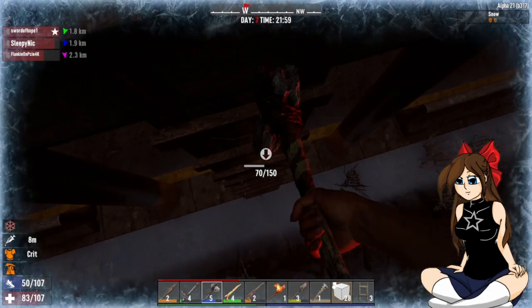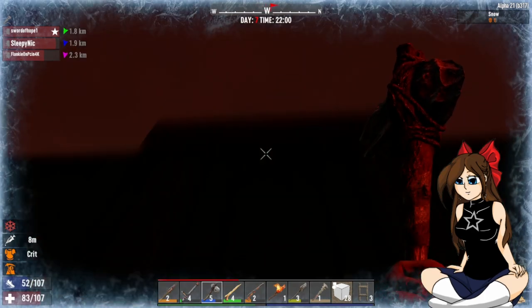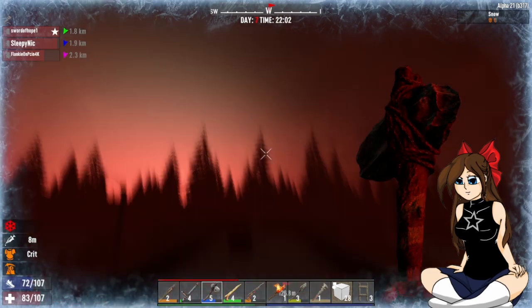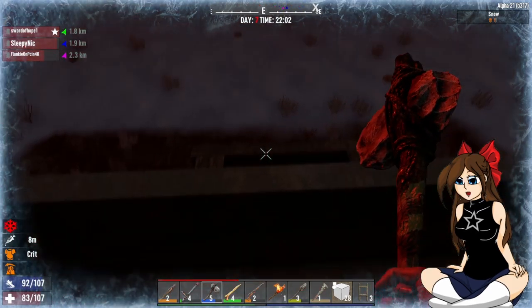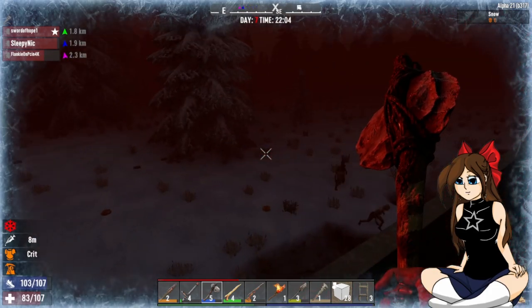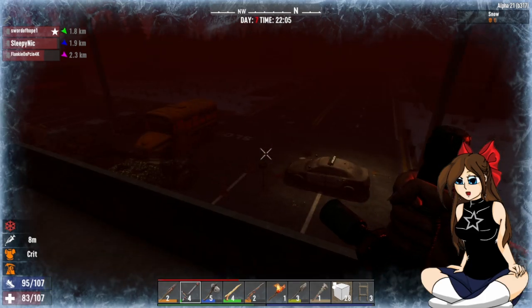If this place turns out good, I think I might keep coming back here. Oh, for fuck's sake. There we go. Okay, let's get rid of this. Here they come. Yeah, they're coming. I know that there's a second way for them to get up here.